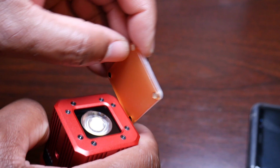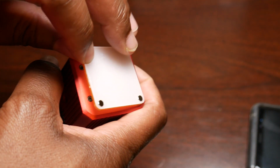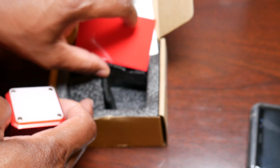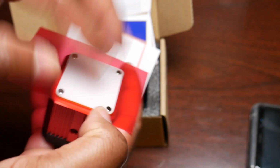This is my favorite part. See this right here? You can easily take that light diffuser off. It's magnetic. And if you want to change the color temperature, you can add the filters to it. This macro filter underneath there, and you really can get creative with your color scheme using this little cube. And because it's so bright, it really helps out your production in the end.